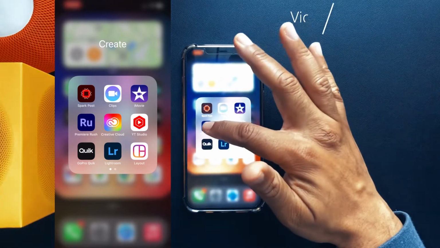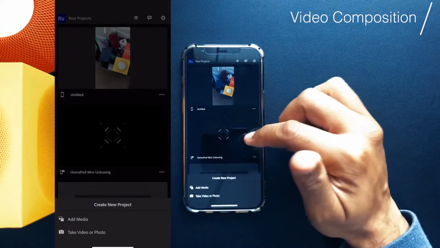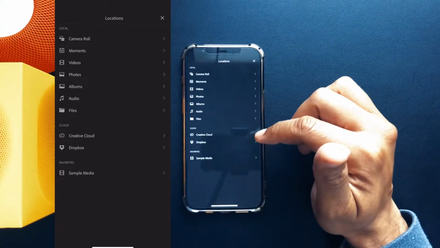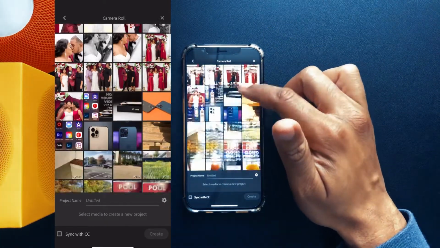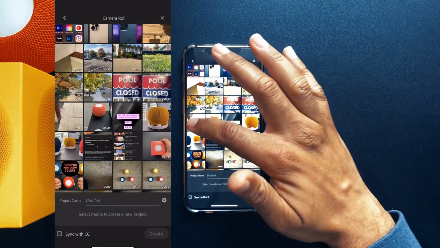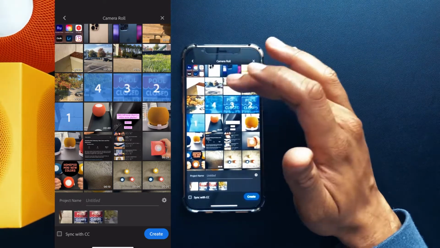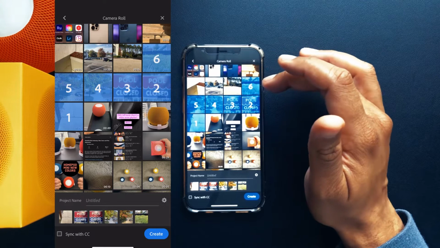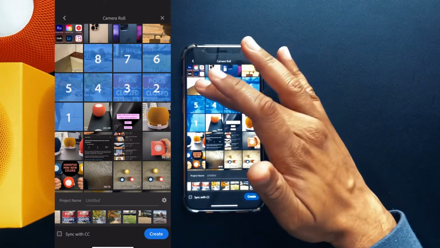So we'll go ahead and open Premiere Rush and tap on this plus sign here at the bottom and then go to where it says add media. And I'm going to open up my camera roll. It's going to take a second to pre-populate, and let's add some of that footage that I went outside and grabbed. So again, guys, remember this is just random stuff. It's nothing too good or anything. I'm just going to use this for demonstration purposes of the video. But I'll go ahead and add some of these in there.